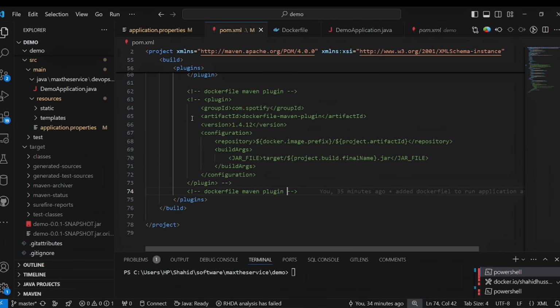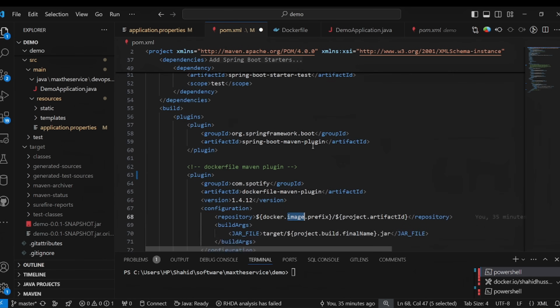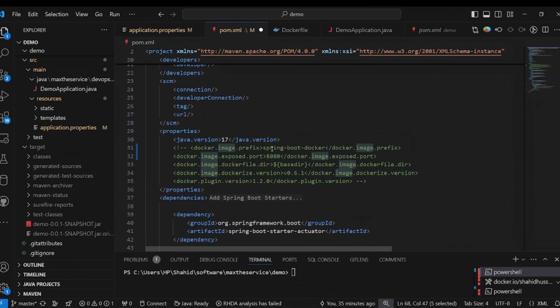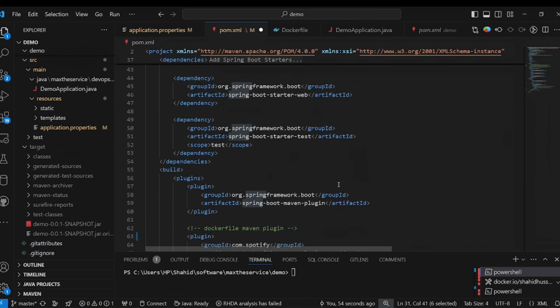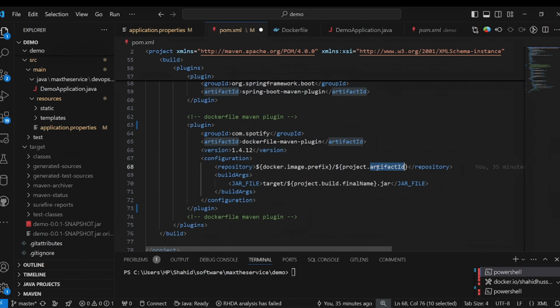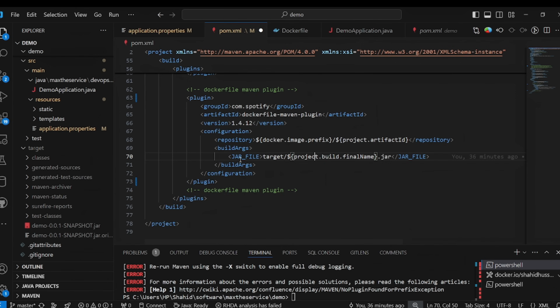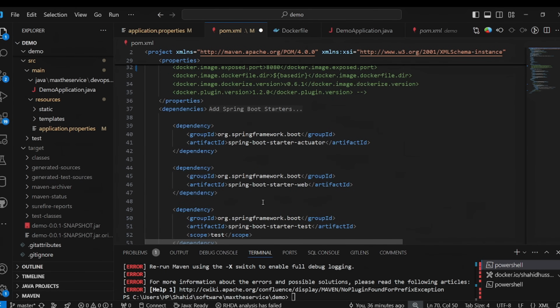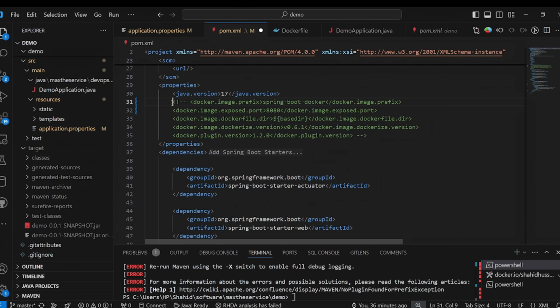Here I have plugins which I have to provide. Okay, these are the Maven plugins. It will actually read the image file. It is a prefix name we are using here. Okay, and here is the artifact ID we are using, right? This is the first change, and second is just to add properties.